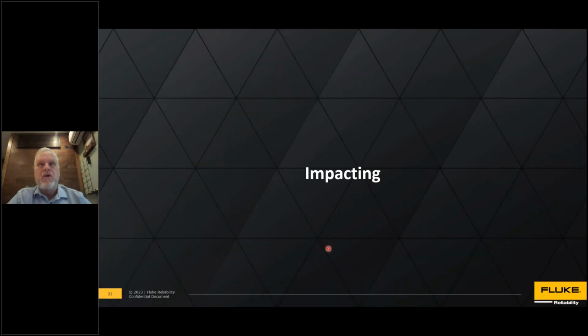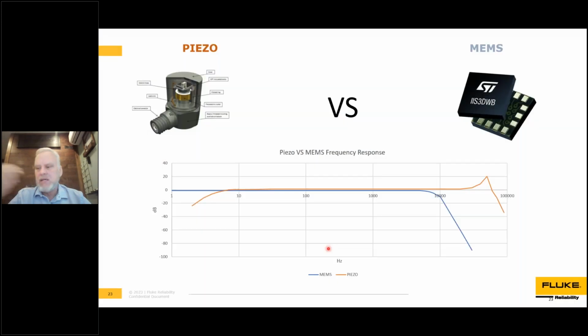Let's talk a little bit about impacting. I've kind of mentioned it, and we talked a little bit about the frequency range of the two different sensor types, and that basically off here on the right-hand side of our frequency range, where we're getting between maybe 1,000 and 50,000 hertz, is where we particularly can measure impact faults. Again, I oftentimes equate this to ultrasound. People ask me about this all the time. Yes, these sensors are capable of measuring in that ultrasound range, which is that frequency range.